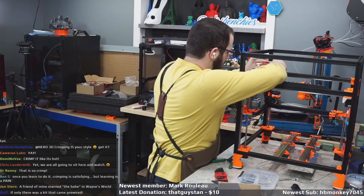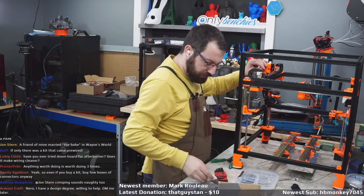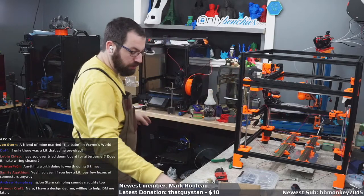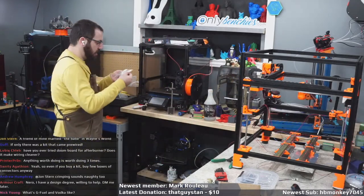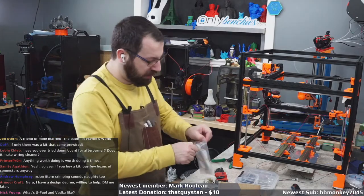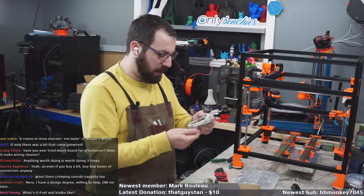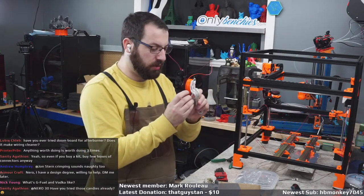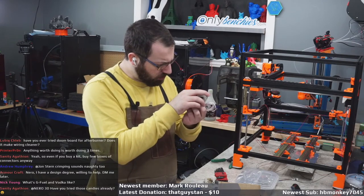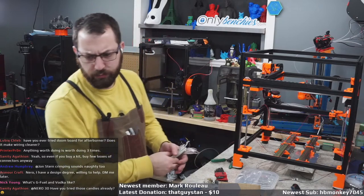So that one's good there. So we're gonna have to put on there. So the heater that this comes with, first thing of wiring I gotta replace is, it just comes with the heater. The heater for this and thermistor wire are long enough, but don't use this wire. The wire on your heater cartridge, do not use that. The 24 volt, 50 watt, yeah. So do not shove this in a drag chain.